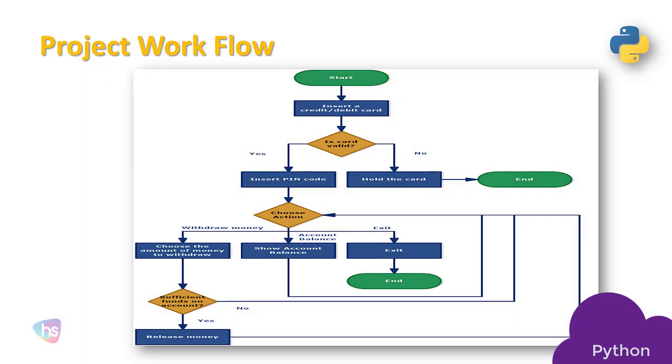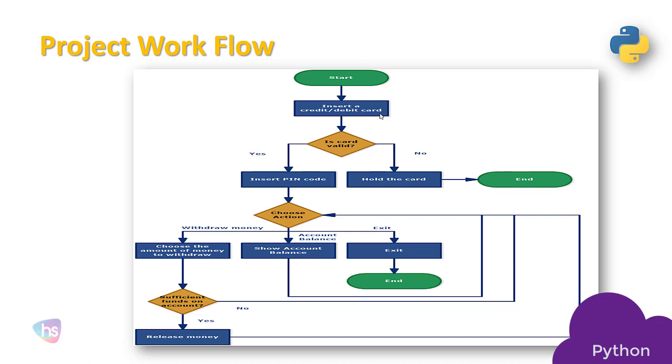Let's see here. When we are deciding on the workflow, we need to prepare a simple statement and a flow chart, the way a real world project would be. First, we initiate the start of execution of the project. Then we insert an ATM card, either a credit card or a debit card.